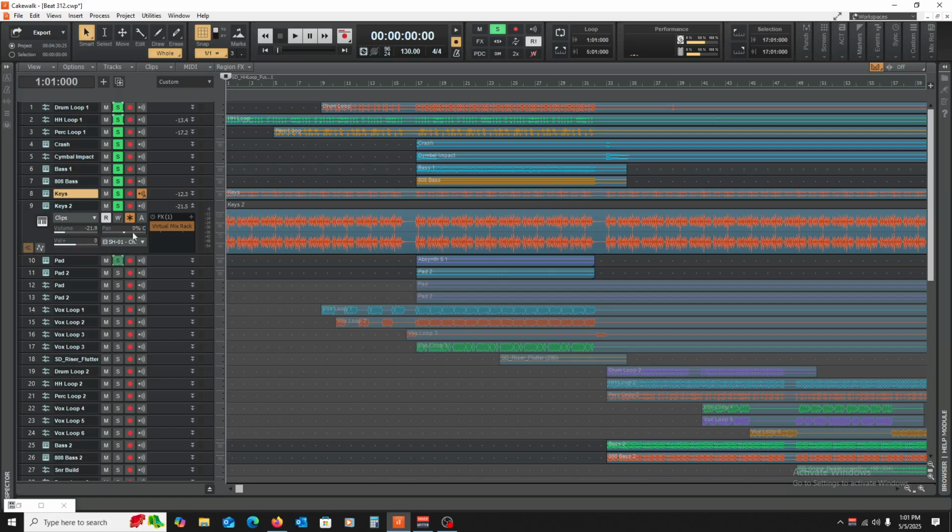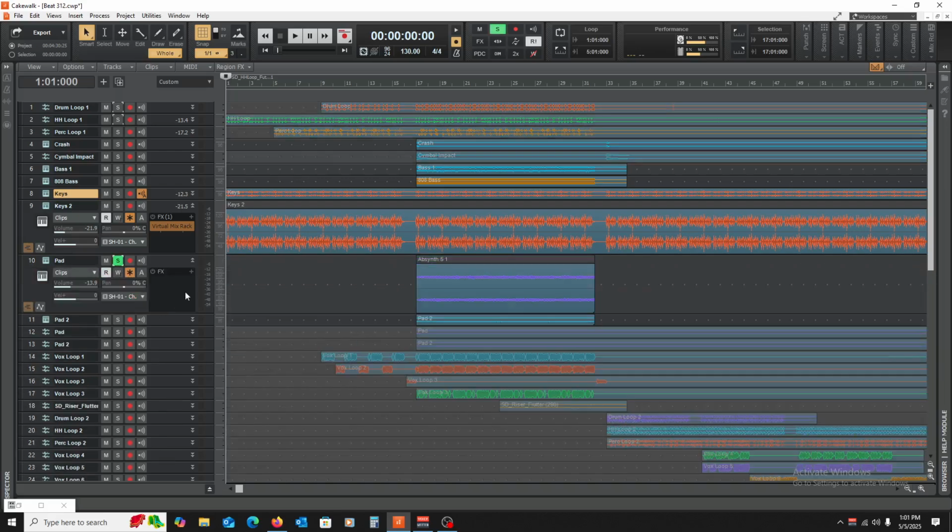Then we have some pad sections here as well. And these are coming in during when the main chorus drops here. And these are just to fill out the sound a little bit, add some texture, add some vibe, and give the rest of the stuff a little bit of the empty space filled in, if you will. And it's doing something very similar to what the bass is doing.